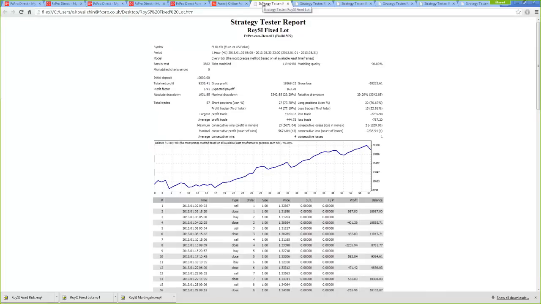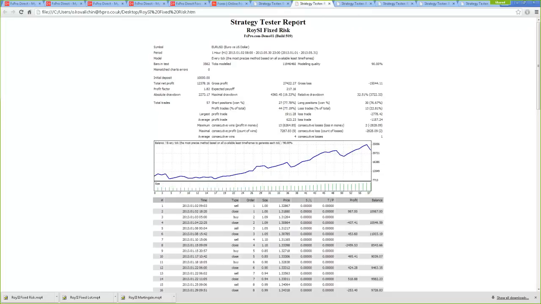So in this case, this would be this RSI strategy backtested on EURUSD 1 hour, using the fixed lot in this case. You can see this is the net profit, 9,300, and profit factor is close to 2. Performs well overall, but what we care about in this case is comparison. So we look at how it compares with a fixed risk. In this case, fixed risk actually performed better in terms of net profit, but worse in terms of profit factor. So it was making bigger losses and bigger gains.